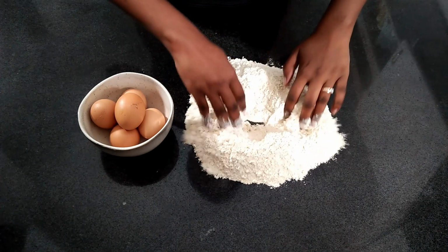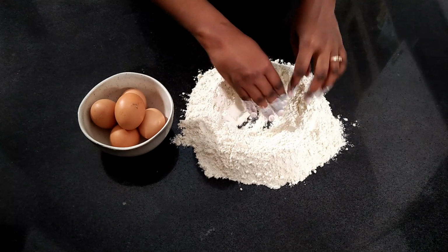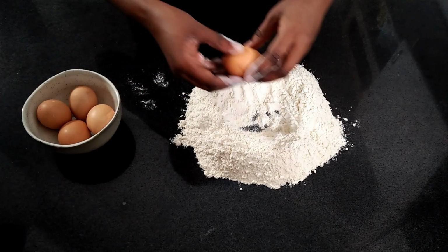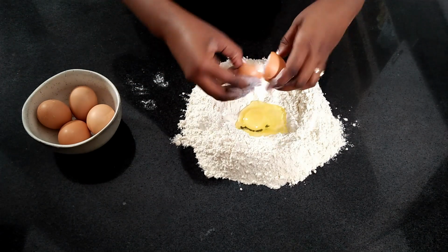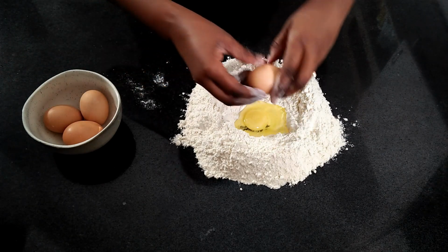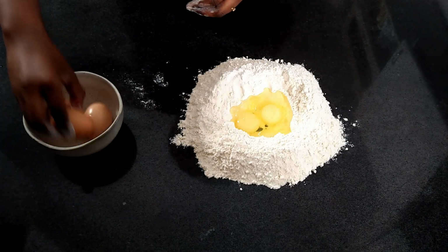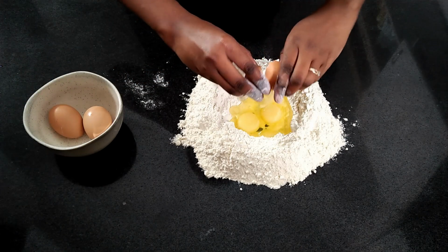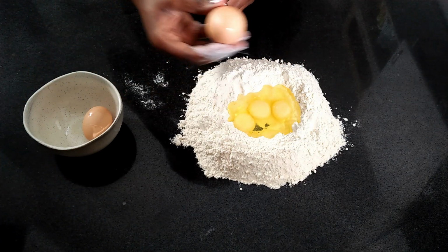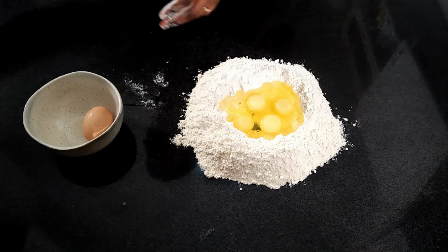Then create a well. So that's where we're going to put our eggs. So we'll crack in our eggs one by one. You can crack them separately and put them in. So I'm using 5 eggs because my eggs are not so big, but if you have large eggs, 4 will do.